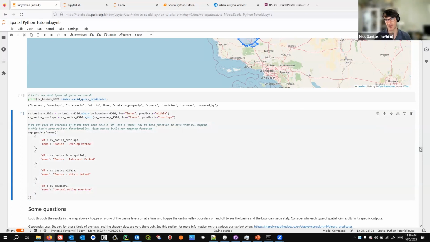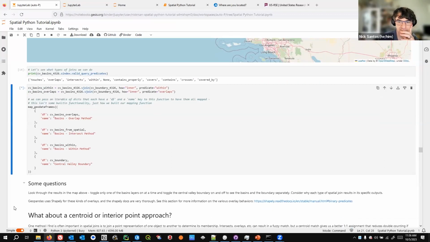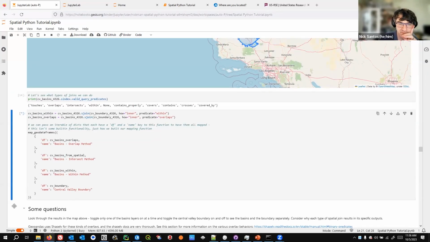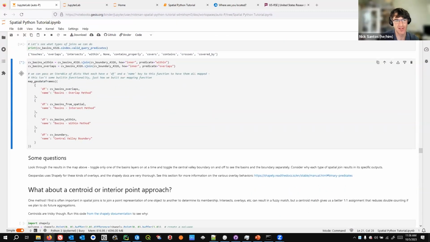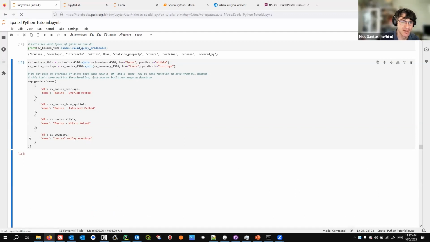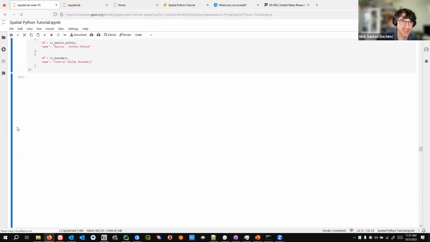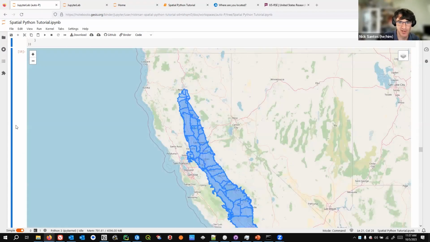They'll show up in the layer switcher so that we can turn them on and off. The other thing I'll note while that's running is these query predicates are coming from Shapely, the Python package we mentioned before that we made the points with.